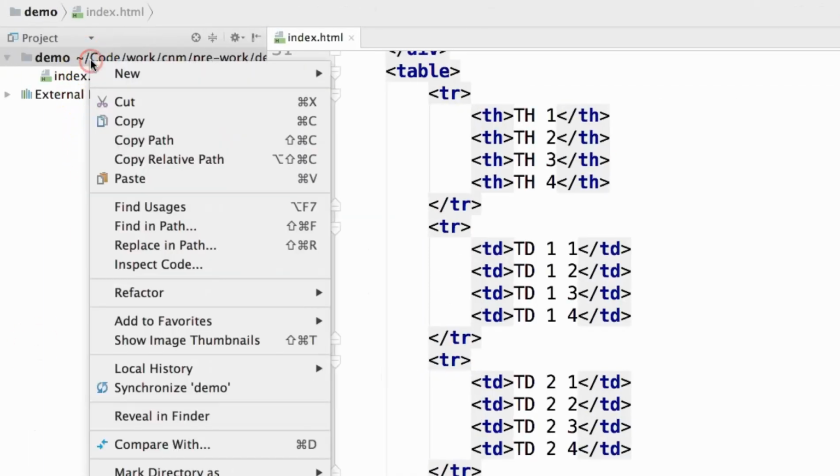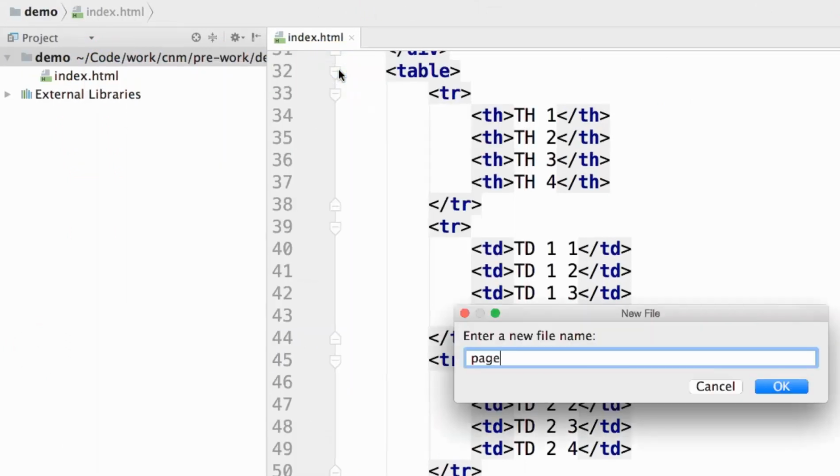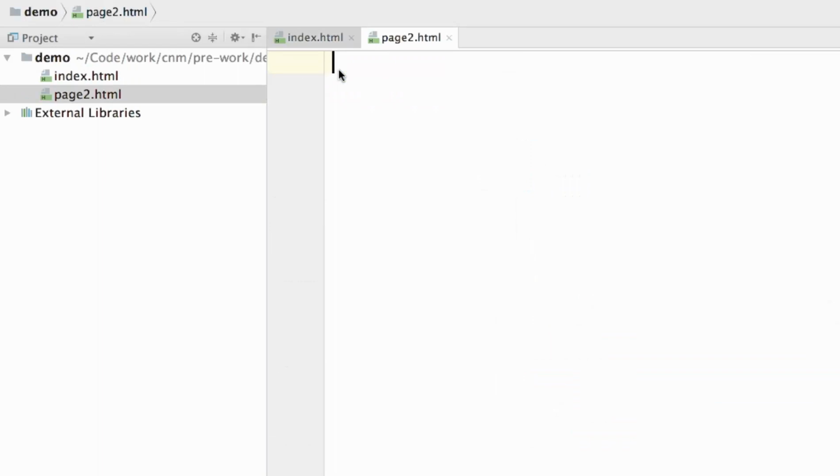Let's create page 2 now. Now that we have page 2 created, we'll need to put in the doc type, HTML, head, and body tags like we've done before.